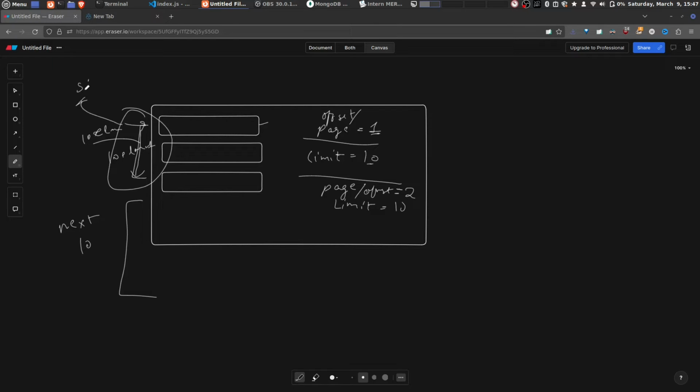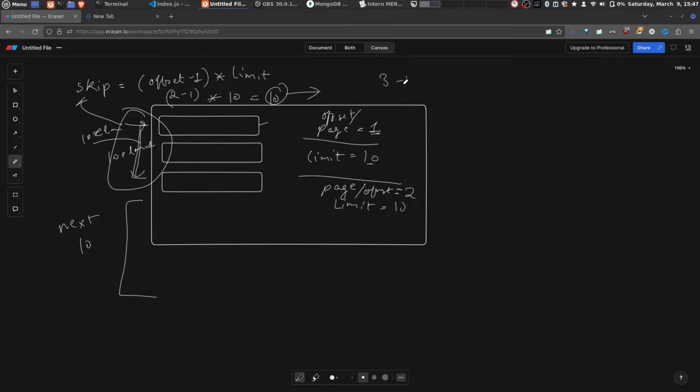This will be our skip variable, and the formula will be (offset minus 1) into the limit. If offset currently is 2, then 2 minus 1 is 1, and into 10 this will be 10, so skip the first 10 elements. We can take one more example when page or offset will be equal to 3.